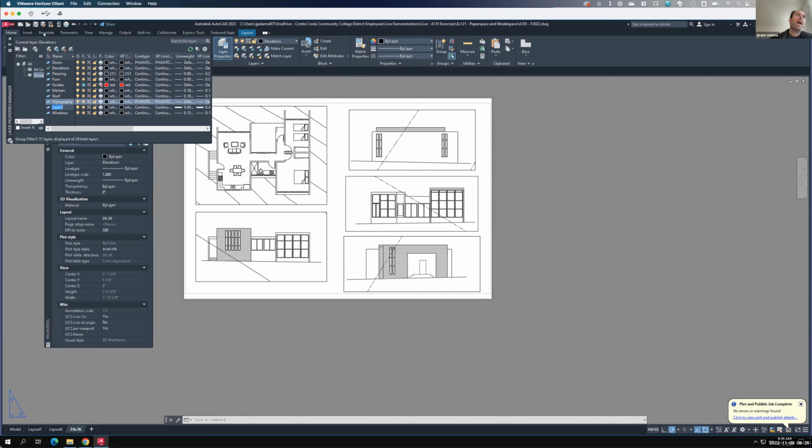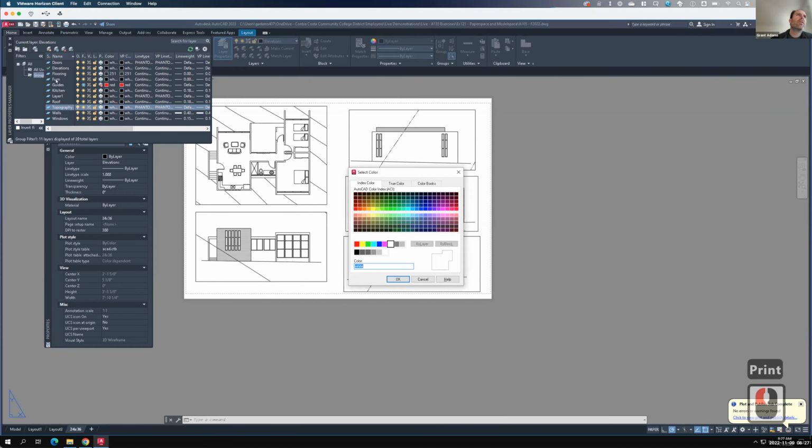So I'm back in my layer properties manager here, and I'm going to create that layer that would be my Paperspace layer. What I do to designate a Paperspace layer is I put a Z in front of it. You saw that I previously used A-walls for the walls, etc. For Paperspace, I put a Z in front of it. That's just my own personal convention, but I'm going to do it here as an example. So I'm going to say Z followed by no print. Pretty obvious what I mean. I'm also going to change the color of that layer.